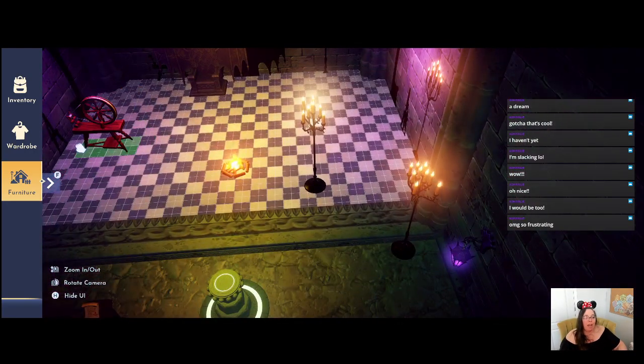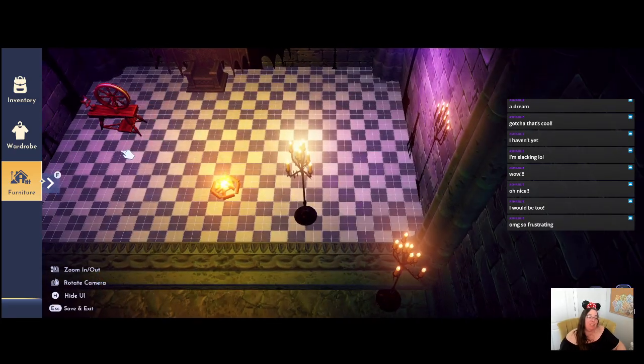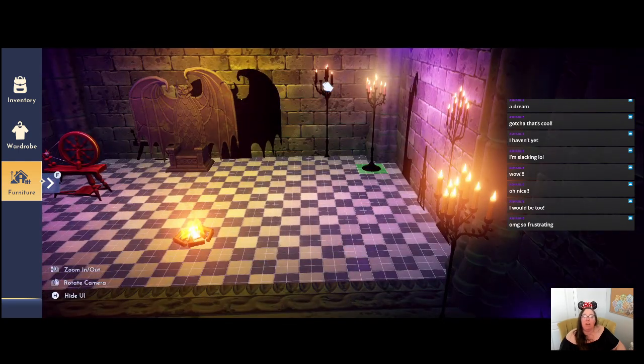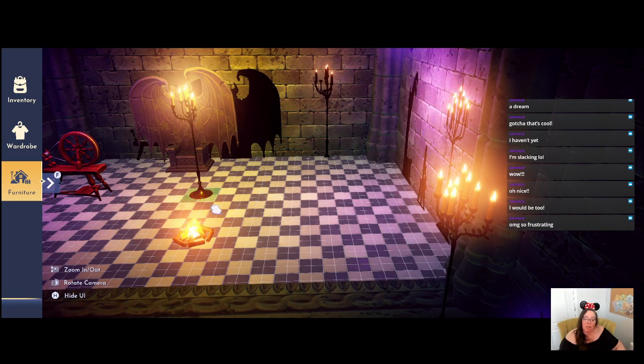So in the quest, you're supposed to line it up with the shadow. So it would be like here where my hand is, not where the thing is, and then there, right? But you can't get it to that spot. You literally can't. You can't get the candelabra where it needs to go. Here's the candelabra. It should be right here. This is where it should be. And you cannot get it on that spot to save your damn life.